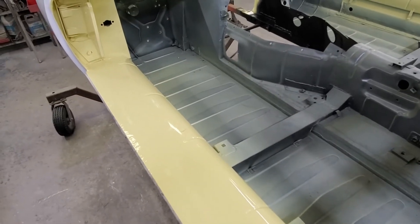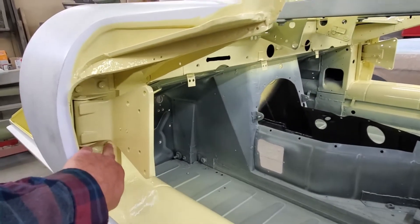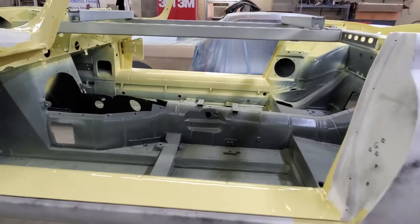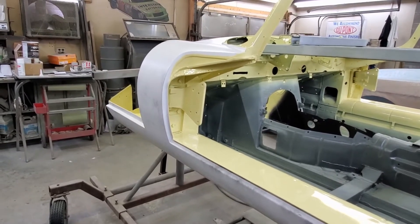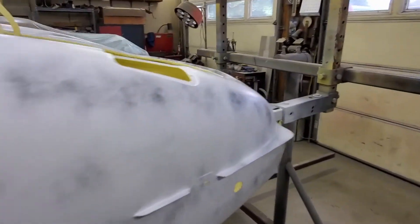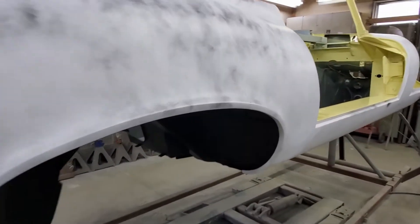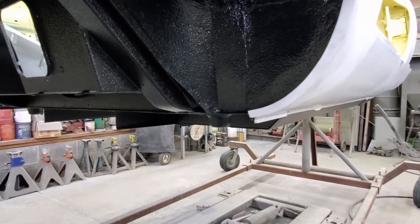Another coat of epoxy and started getting the yellow sprayed. We had to line the doors back up to get the hinges back on - we usually do that so the bolts don't get touched later and you don't have to go touching anything up. Usually we'll paint the hinges on the doors so that all you have to worry about is up and down when you go to put them on - you don't have to worry about in and out. Those bolts are usually hidden behind the fenders so you can just touch them up and you'll never see them. Both rockers and a lot of restructuring inside here - just a lot of handmade parts.